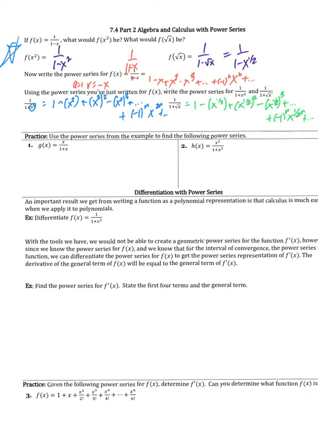And now we're going to build on this a little bit more, and I'm going to do 1, and I'm going to have you pause the video and work on 2 afterwards. But using exactly the same idea, thinking about g of x here, how could we use what we have just been doing to write a power series for g of x? So again, think about what a is, think about what r is. A is 1, r is negative x.